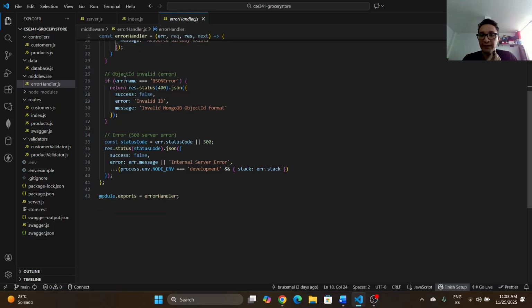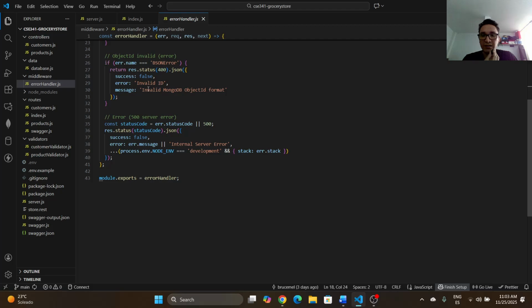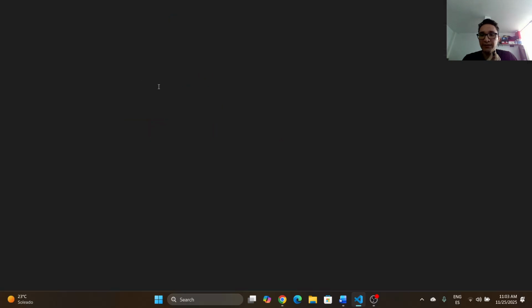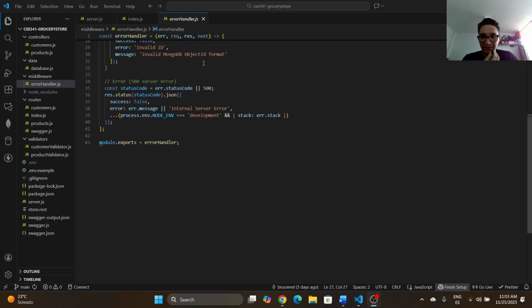Object ID invalid error returns a 400 error. For this part we have the 500 error, and this is internal server error. Oh, sorry. Okay, my display turned black also.